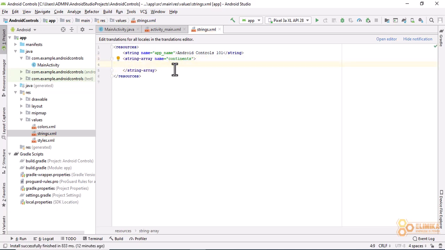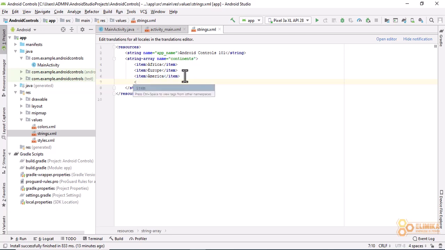Then I will provide an item, here maybe Africa, then another item, Europe, another item, America, and another item, Asia.